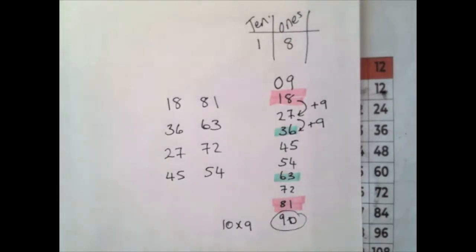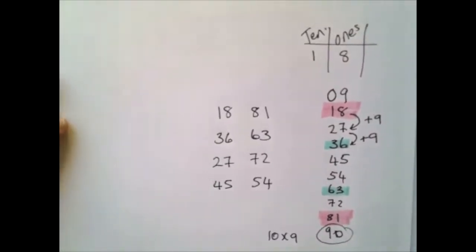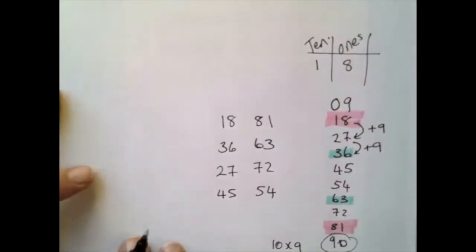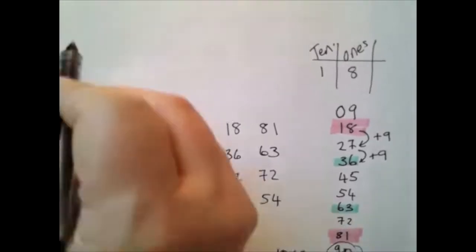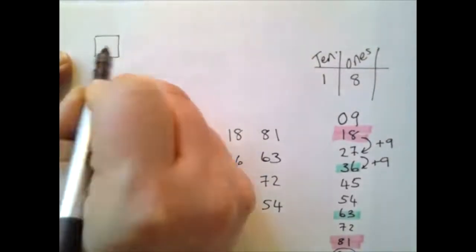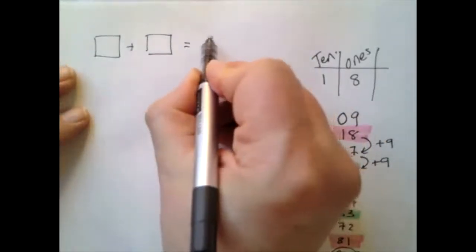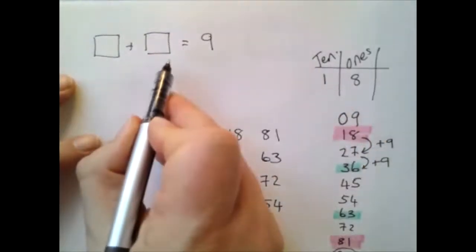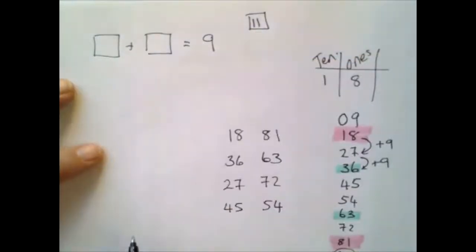The third pattern that I want to show you is that the digits in the 9 times table, in fact, the way that I'm going to do this is to ask you to name me 2 digits that add together to make 9. So if you've got a piece of paper, you might want to have a think about 2 numbers that equal 9. You can pause the video now to see if you can write some of those down.